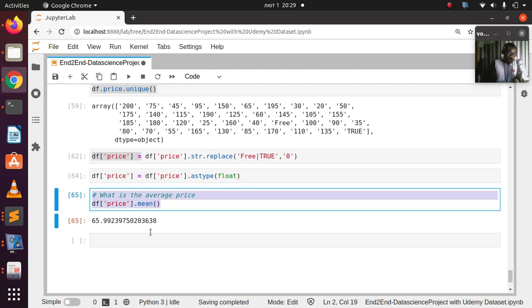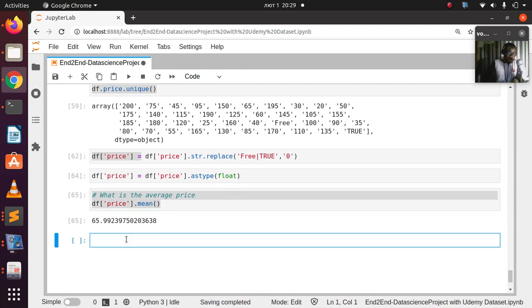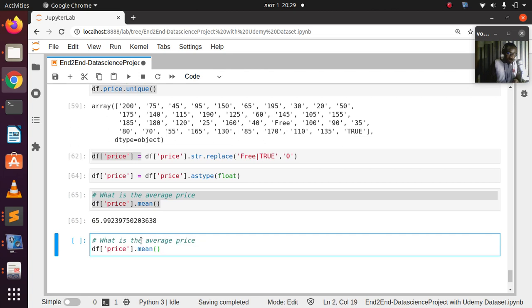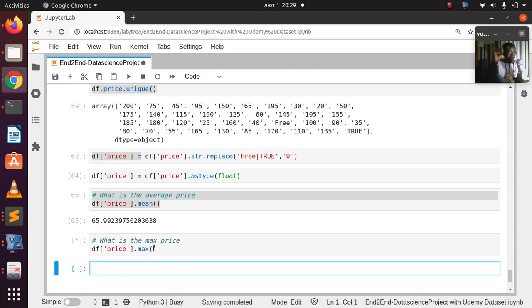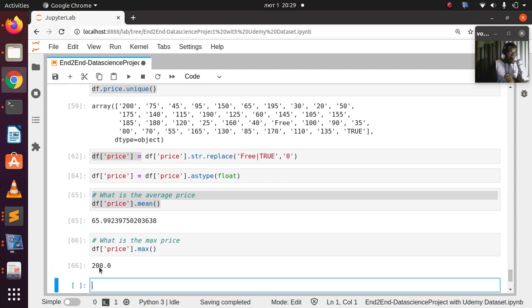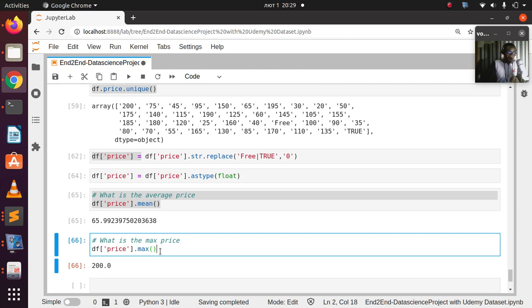In case you also want to get the minimum and the maximum price, let's check the maximum price, because we can't check the minimum because the minimum is 0, it's free, right? So this is going to be the maximum price, so max price. I'll just come back again and go with max. And that is 200, right? That is the highest limit. You cannot sell at more than 200.